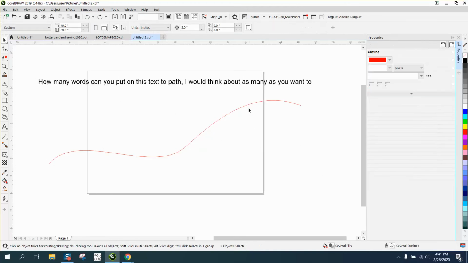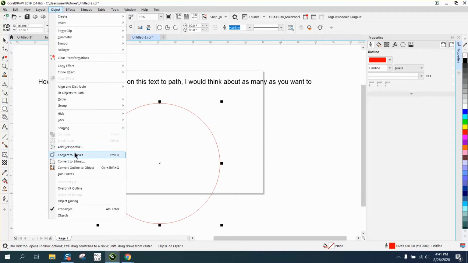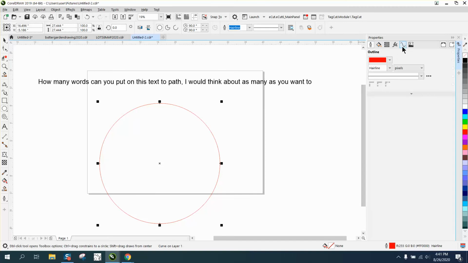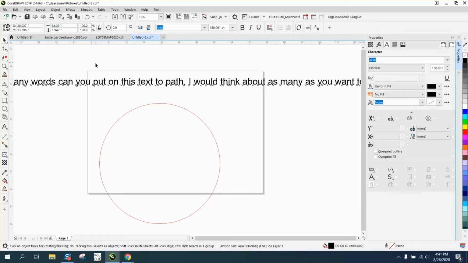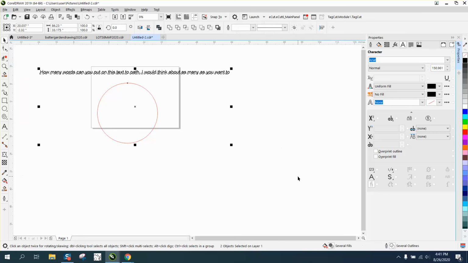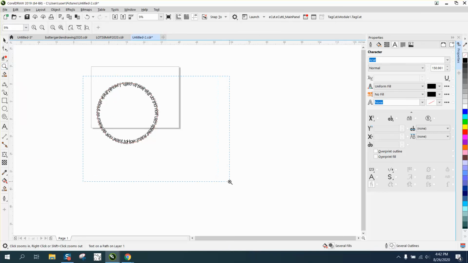Let's just take a circle, an ellipse. We have to convert it to a curve for this to work, and you see that automatically comes up. And this curve is 86.23. So we can make our text with a ratio lock 86.23. Now I still have my W on my hotkey, which has ended up being really nice. And now I have a text on a curve.